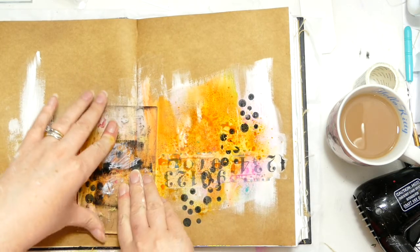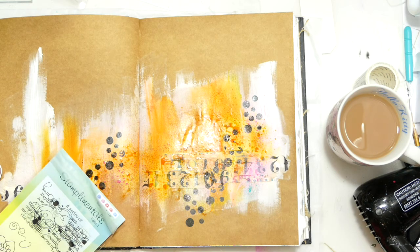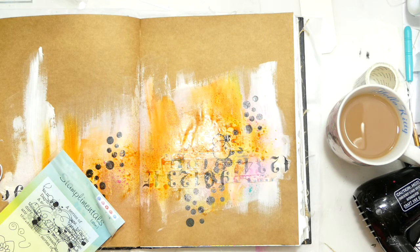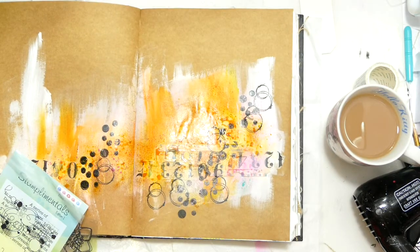So we've got that, and then I've got my Stamplamentals stamp set as well. So with sort of like text detail on it. Again, I'm just using these elements to add. Actually, there's a few bits on this Stamplamentals stamp set. There's these sort of little stitched rings. So let's put some of those on, and then I'll put the text detail on. So I'm just adding lots of different elements to that. So we've got a bit of stamping on there. It's just helping to bring the page to life a bit.